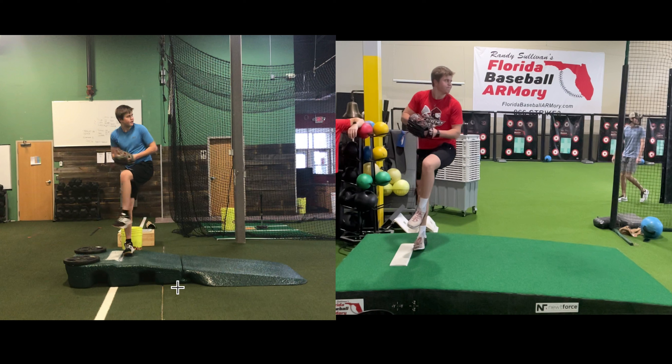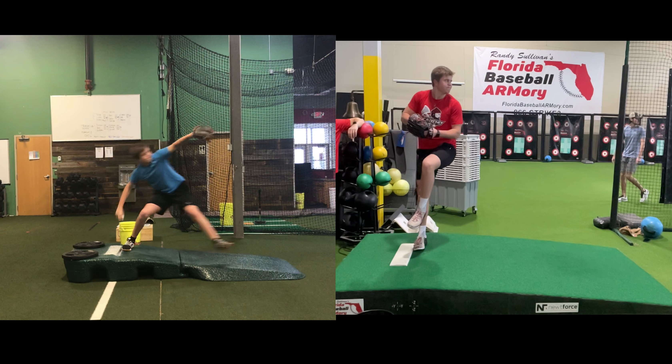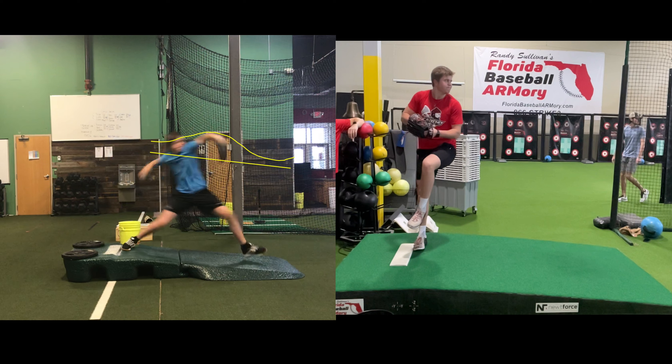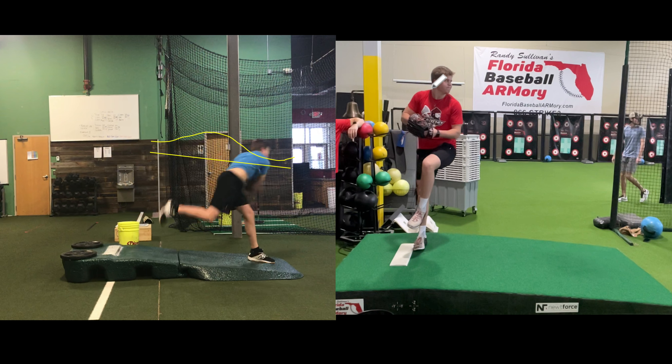Here's Ben from the side on the same two pitches — 82 to 84 mph, grunting and snorting. One thing we like to do to see if the head remains still, just like we look at a hitter, the head should remain on plane. He's really overcooking the back leg here, trying to get too much. We draw a line from the depth of his load down the slope of the mound right from his eyes, and you can see that because he tried to get too deep, he has to jump out of it. Now he has this little head bobbing up and down — just like a 2-0 pitch on a hitter where the hitter jumps up and everything moves.